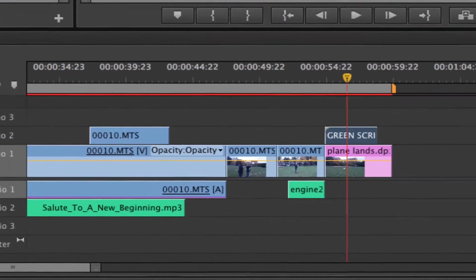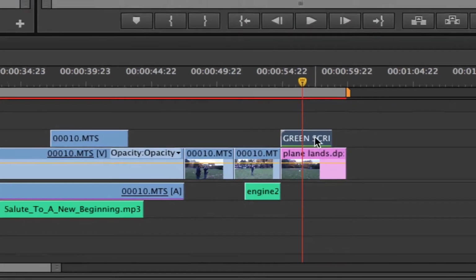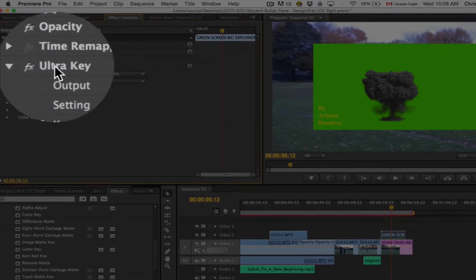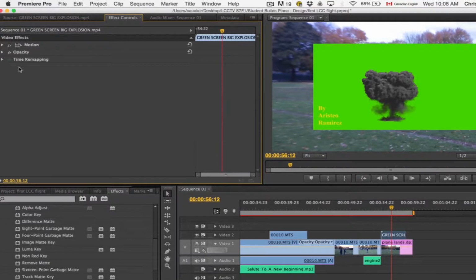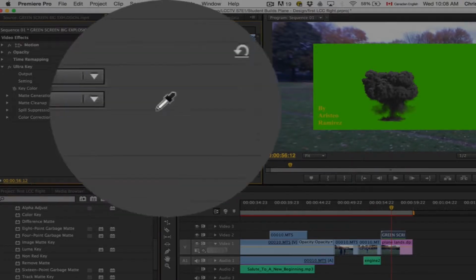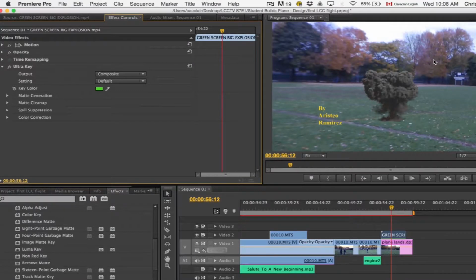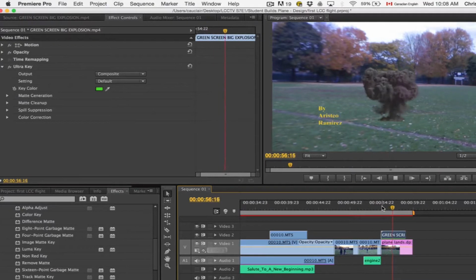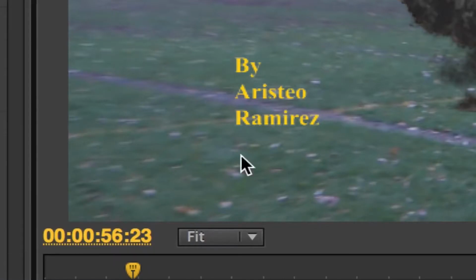To access the key quickly, I knew the name was Ultra key, so I typed Ultra up here to find it. I'm going to drag that Ultra key on the green screen tab, go to Effect Controls, and you'll notice that the Ultra key was dropped there. So let me delete it, click on it, delete it, and let me drop it back on so you can see it appear. I drop it on the green screen clip, and look, it automatically appears here. I need to take the eyedropper tool and click on green to get rid of the green. Let's see how that looks. Looks perfect.